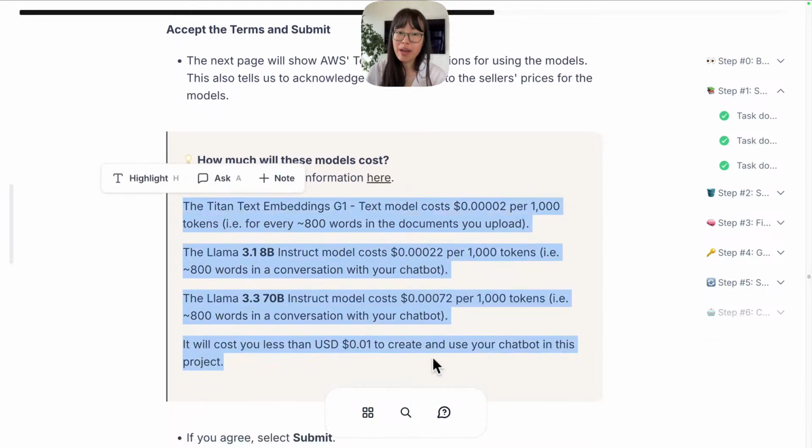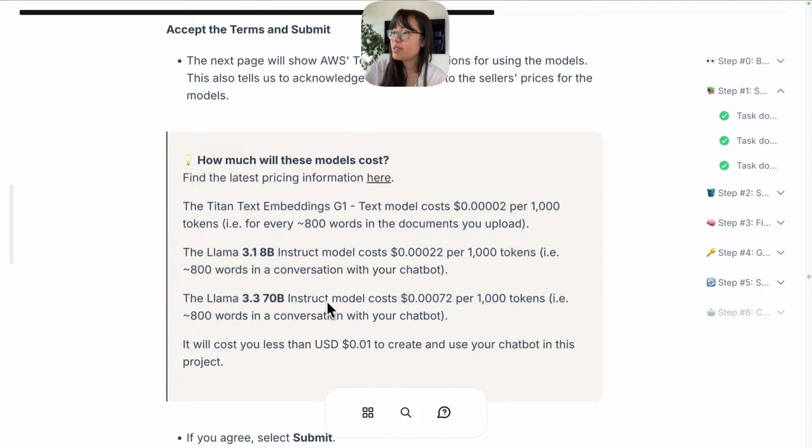It really will cost you less than 1 cent to create and use your chatbot in this project. The 70b Instruct costs way less than 1 cent for 1,000 tokens, which is about 800 words in a conversation. The embeddings model is so small as well, and it's about just this amount for every 800 words in the documents you upload.